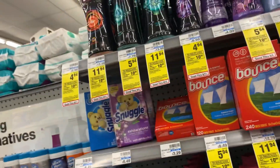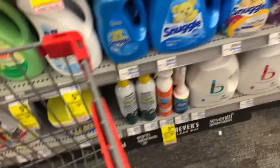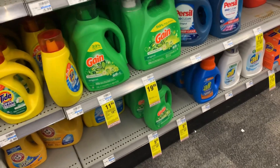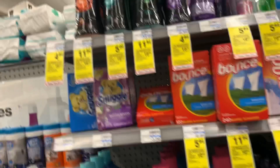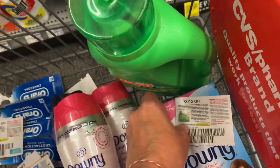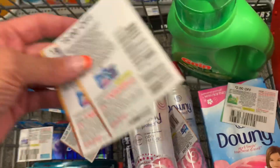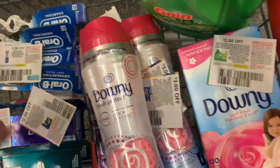This laundry deal is so dang good — I have to do it again. I'm going to switch it up a little bit from yesterday. I'm going to grab three of the Downy scent shakes — basically the scent beads — priced at $5.94. The Downy dryer sheets are my daughter's favorite so I always try to stock up. What we're doing right now is the spend 30 earn 10 on household products. I'm grabbing five total products at $5.94 each: three Downy scent boosters, one Downy dryer sheets, and one Gain. I have a $2 coupon off the Gain, a $2 coupon from this month's P&G for the scent boosters, plus two $3 expired coupons for the scent booster and a $2 coupon for the dryer sheets — my store does accept expired coupons.